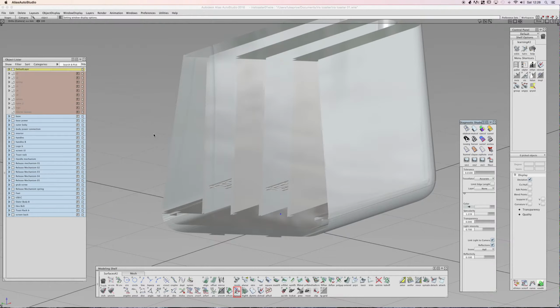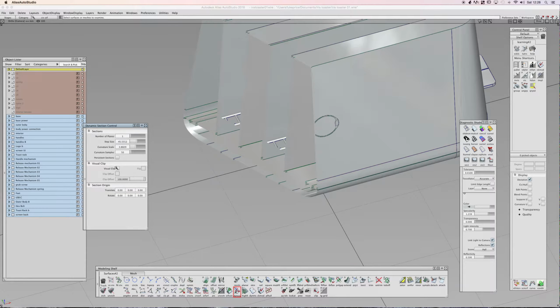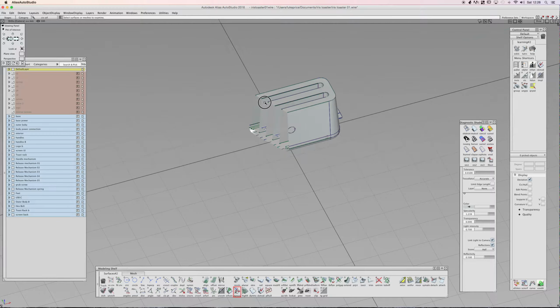But don't panic, just turn off the visual clip. And it should refresh itself, but it's clearly not. Come on. I might have to select that object.